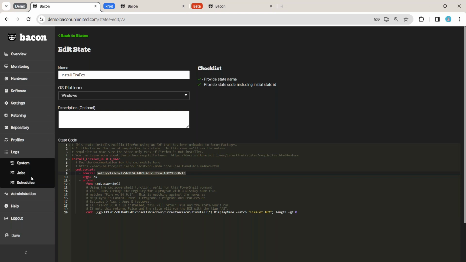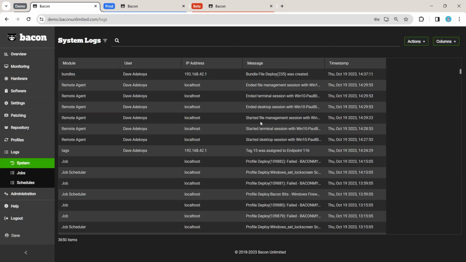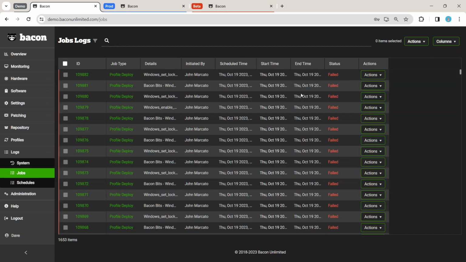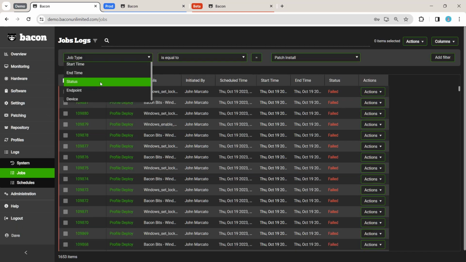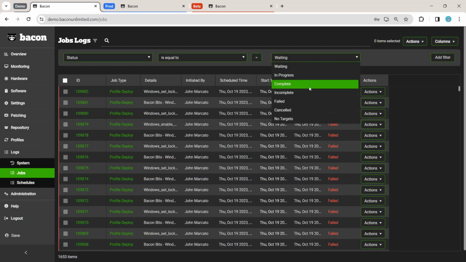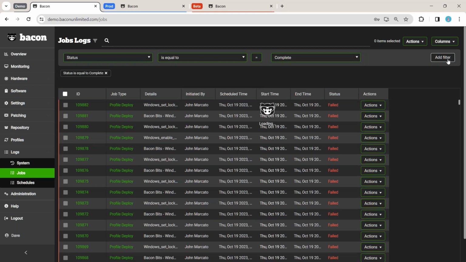Once those jobs are in progress, we can go over to the log side of things. On the system side, we're going to see all the activity I've been doing during the demo. This is pretty accountable, so we can see when machines come online, when jobs are running, and when I'm doing stuff in the system. The individual jobs are logged here, and this is going to capture as much output as we can. So we can capture standard out, standard error, and even when our jobs aren't functioning, you'll see failed and what it's failed on. In this case, I think it's because most of these machines are offline. So let me do a quick filter here, and we'll grab some that have a completed status.